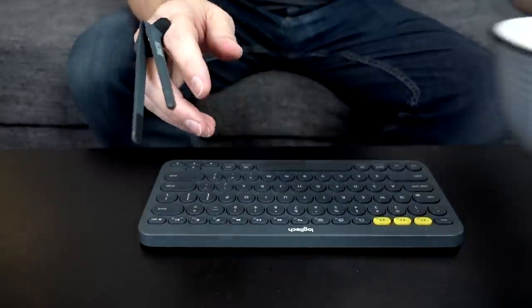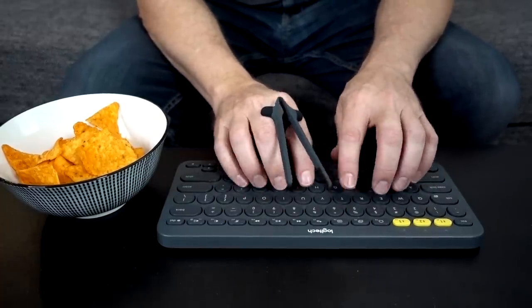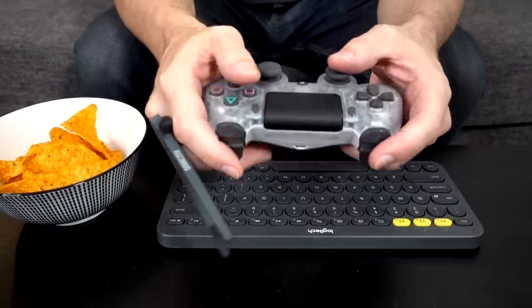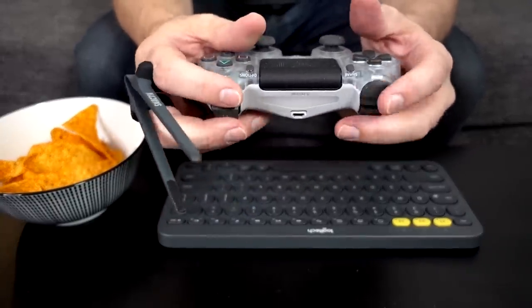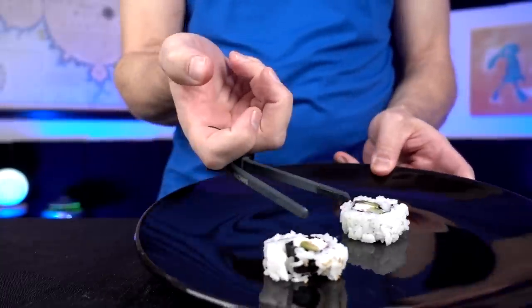Supposedly you can use these even when you're typing and just have your snacks on the side. So I'm going to put some Doritos off to the side — this is for snacking and working at the same time. Just typing something randomly, then reaching over to grab a chip. As far as a game controller goes, it seems like it will work there too — it's not in the way of any buttons, and you can still reach over and grab a snack. Normally on the couch you don't mind residue on your hands, but maybe you do — in that case the Snaktiv is good. The Snaktiv might look like chopsticks, but the angle isn't quite right for that. You have to adjust, and this is not the way you'd normally hold your hand when picking up sushi.